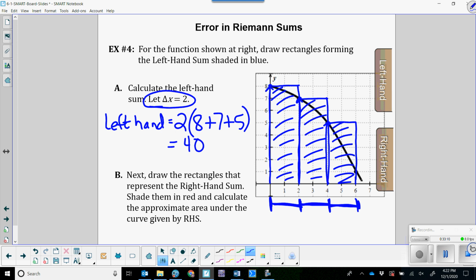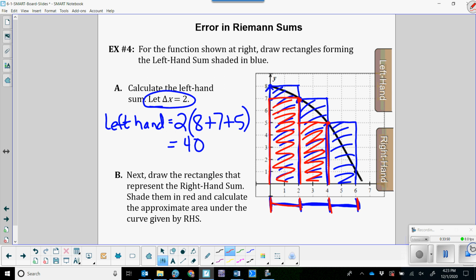So that's important. Now, next thing we do, we're going to use red, and we're going to draw all the right-hand ones, and we're going to find that one. So if we do the right hand of each interval, if this is my interval again, that's my first interval, so that means I put a dot here, and I go this way. That's the right side of my rectangle, and then I shade. And then I do it again. I go to the next interval, I take the right-hand side where it hits the graph, and I draw my rectangle. So that's here.